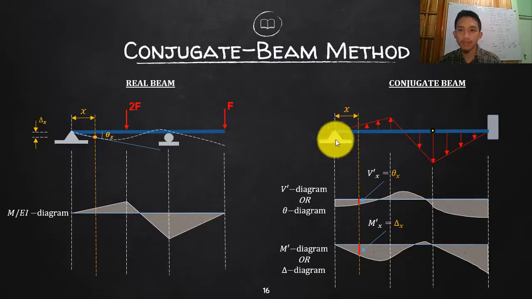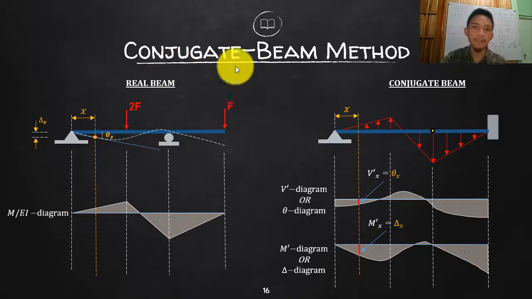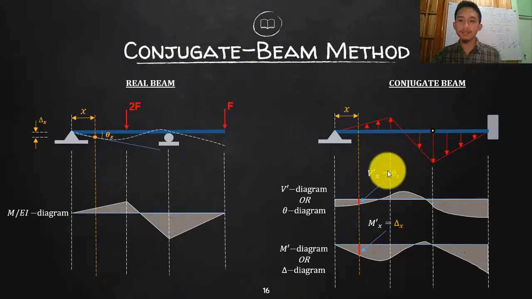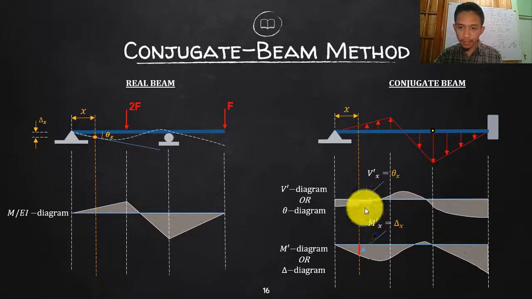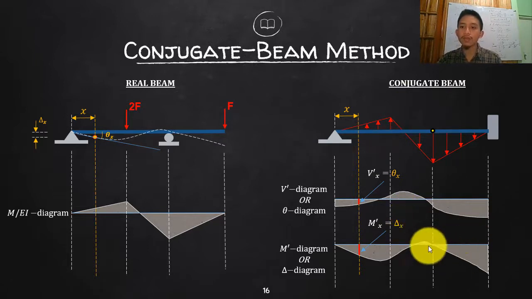Okay, all you need to do is use your load to get the reactions so that you can cut, consider the left side, consider the right side. So that is your conjugate beam, and so on and so forth. So let's try. But the good thing here is, if you draw the shear and moment diagram of your conjugate beam, you can figure out at what point on the beam we have zero deflection and zero slope.